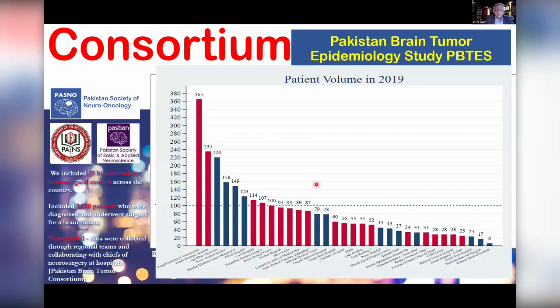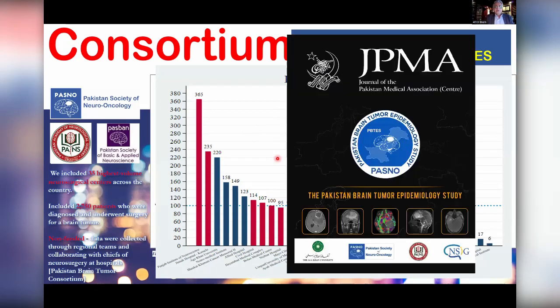So again, with a little support from us, without any grant, we were able to do a Pakistan brain tumor epidemiological study, PBTS. This was retrospective data of the year 2019. That was the year just before COVID started. So during the COVID years, we were studying those patients that were taken care of in 2019, before COVID, and made a consortium, the Pakistan Brain Tumor Consortium. All the information that came out was eventually published as a supplement in JPMA, which is PubMed indexed. There's a lot of information in there that will keep on serving us to address new issues and the gaps that we realized from there.